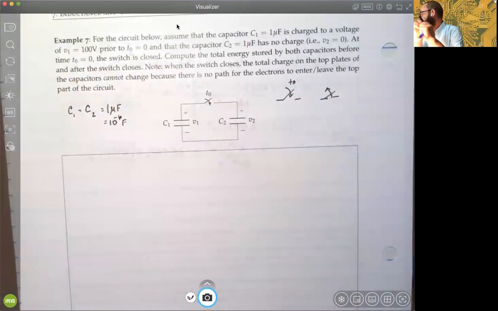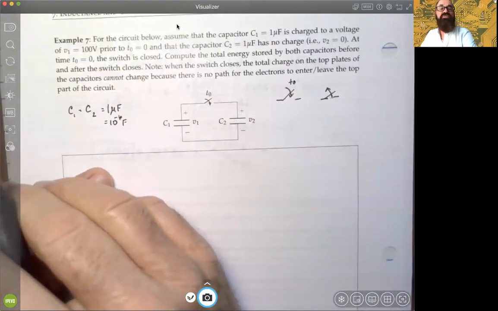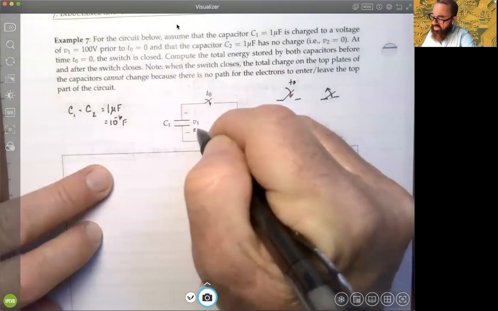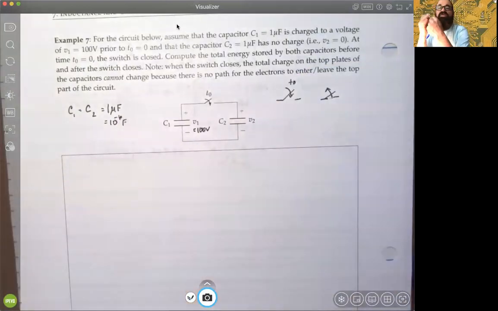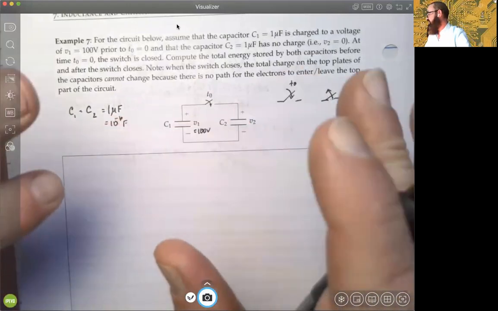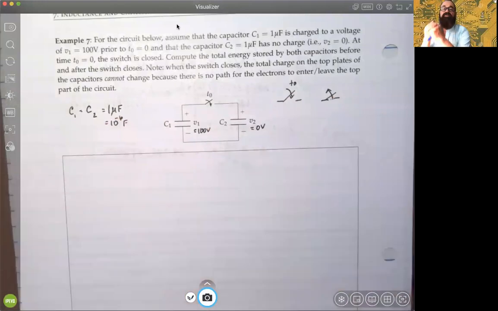But what we've got is a little bit different situation in terms of the setup. C1, the one over here to the left, is charged to a voltage of 100 volts. In other words, this one's been charged, like you've previously used it, maybe you put a battery source up to it and charged it up, or even from an alternating current. You've had a voltage source charge it up, and it's storing 100 volts. The one over here on the right, C2, we're going to assume has nothing. So there's 0 volts there.